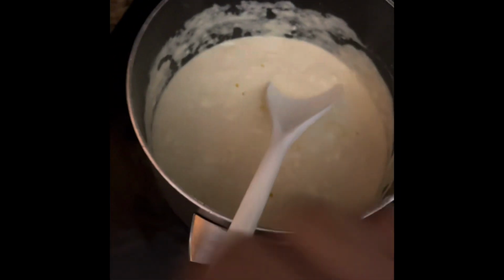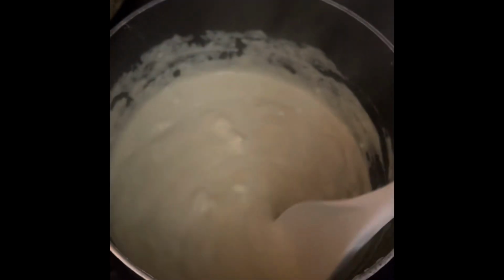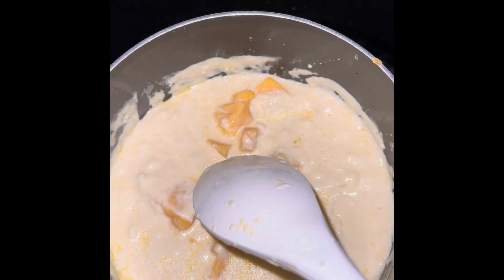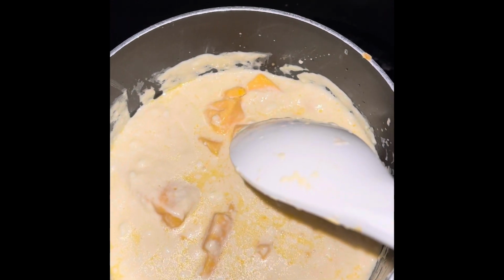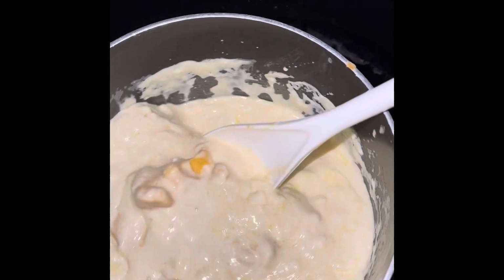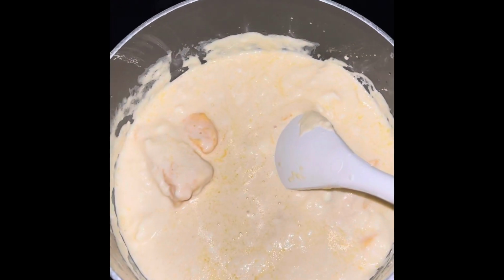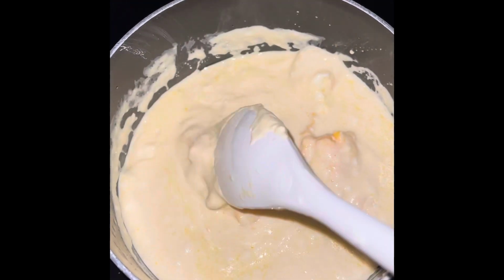Alright, I have here some Philadelphia cream cheese and 2 tablespoons of butter mixing together. I'm also going to add about 8 ounces of Velveeta cheese. In here I have 2 tablespoons of butter, 1 package of Philadelphia cream cheese, 8 ounces of Velveeta cheese, and I chopped it up so it'll be able to melt down a little bit better. And I have a can of Carnation milk. This is going to be my cheese sauce for my macaroni and cheese.